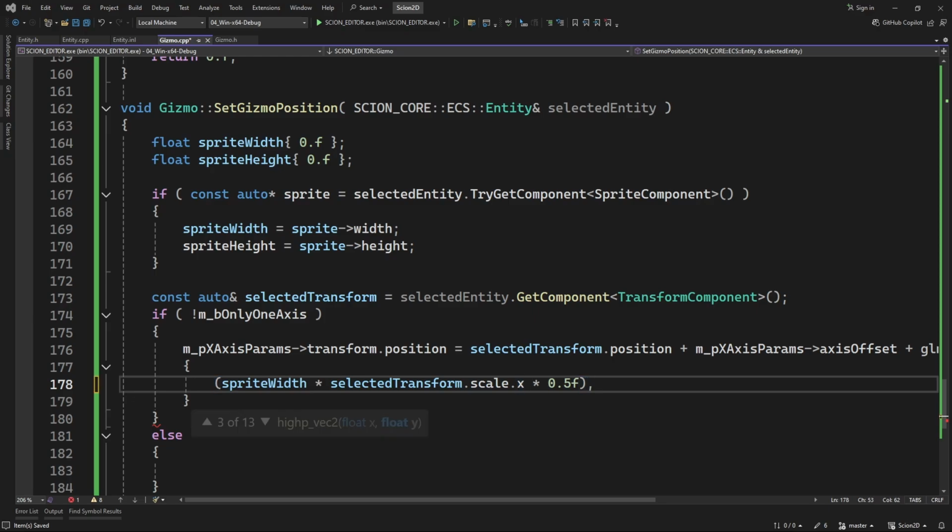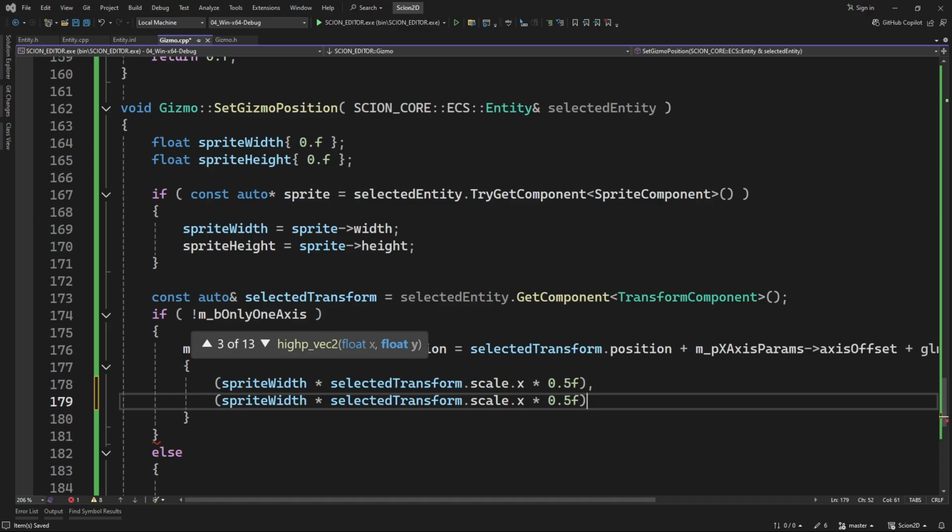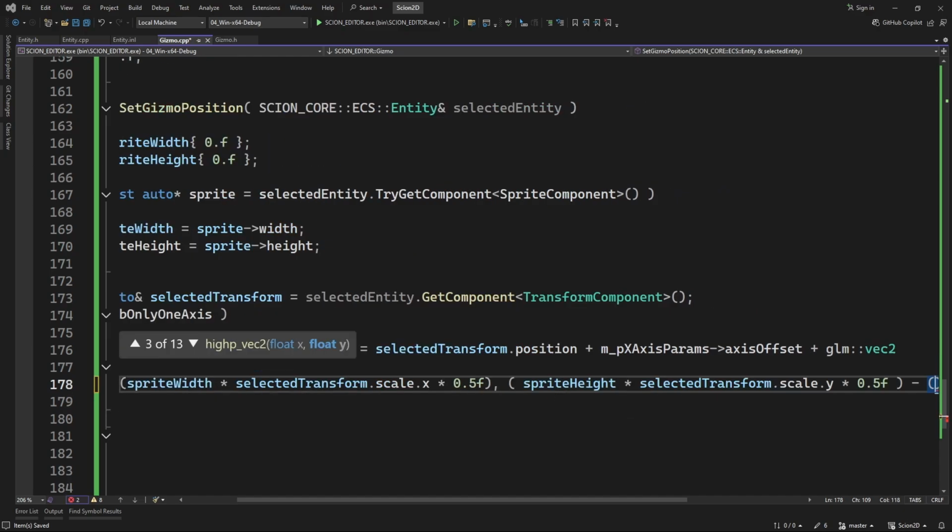So we can copy this down, get rid of that, change this to the height, scale.y, half, and we want to minus the height of the x-axis param sprite because we need it to be down further. Okay, we'll put this in brackets as well.